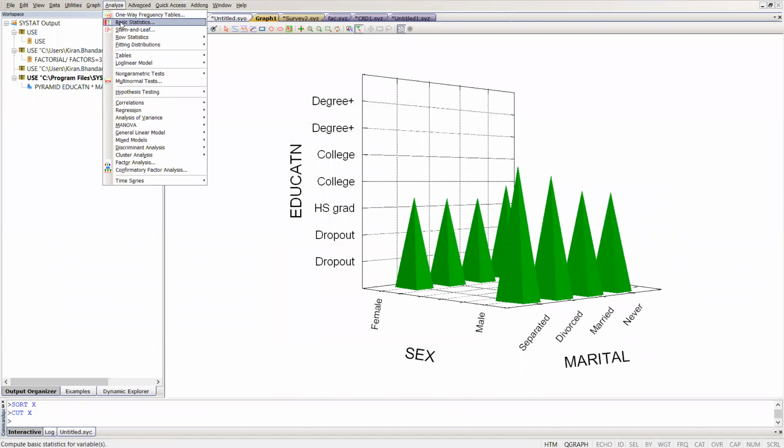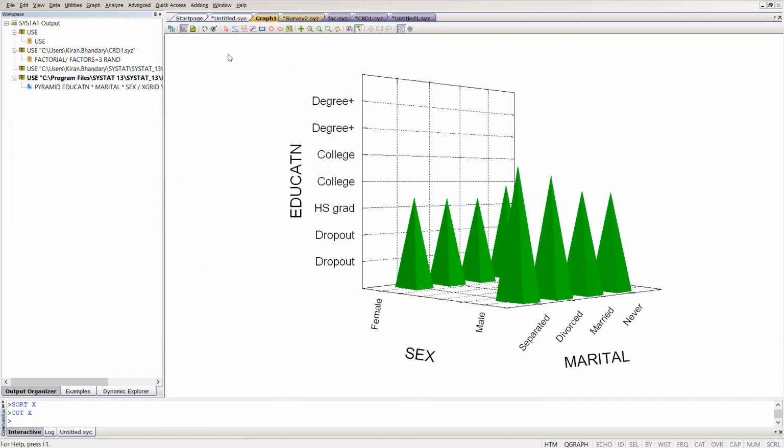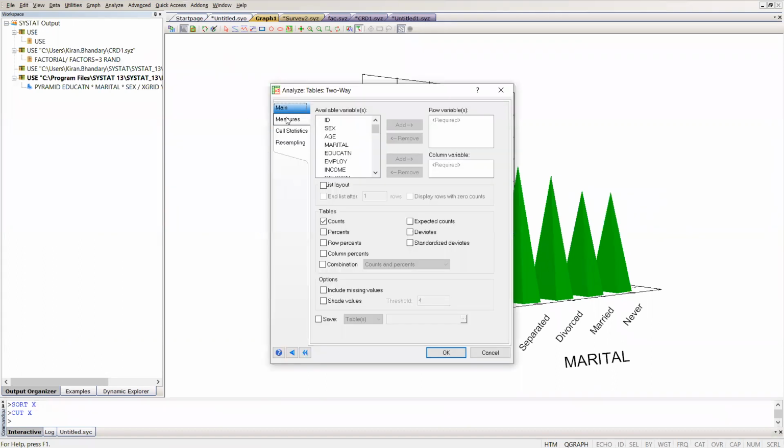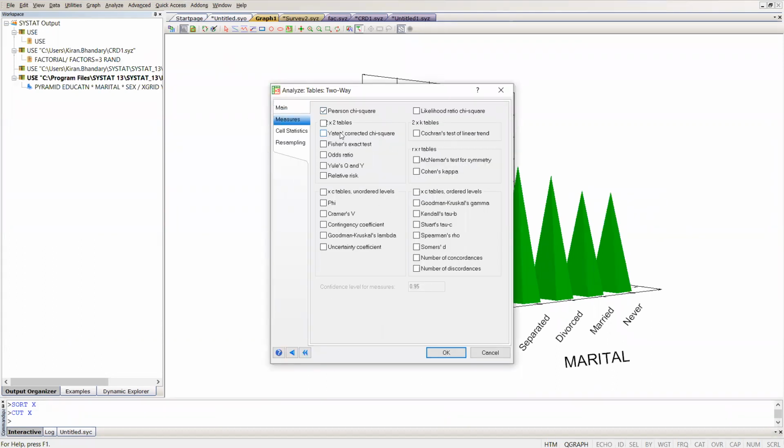And we can perform the categorical data analysis by using this option. There are different types. Under 2x2, we can perform these many tests: Pearson's chi-square test, Yates corrected chi-square, Fisher's exact test to compare the proportion, and odds ratio to measure the association between exposure and an outcome, and Yule's Q and Y, relative risk tests.